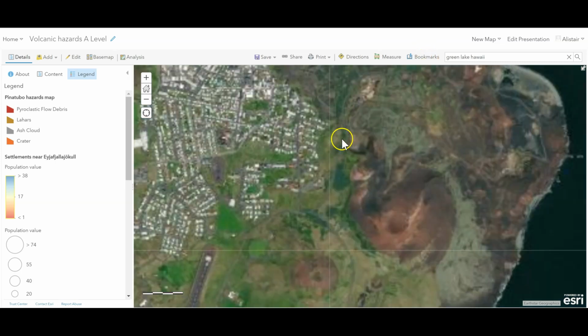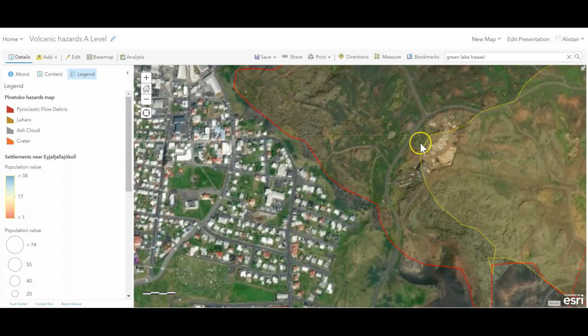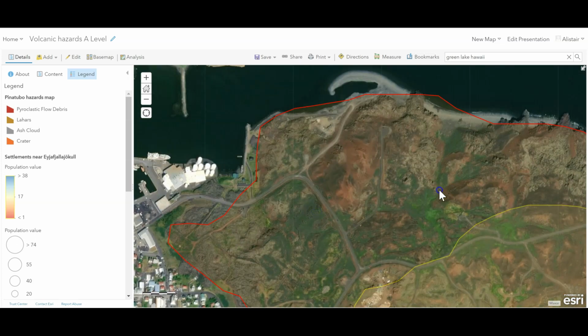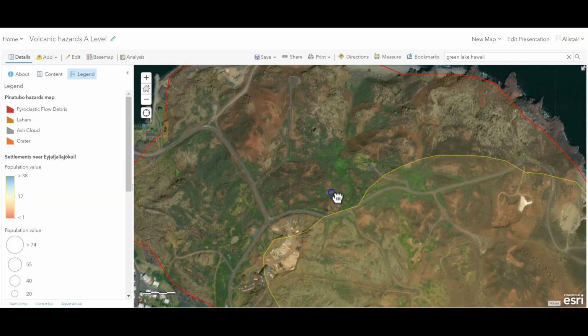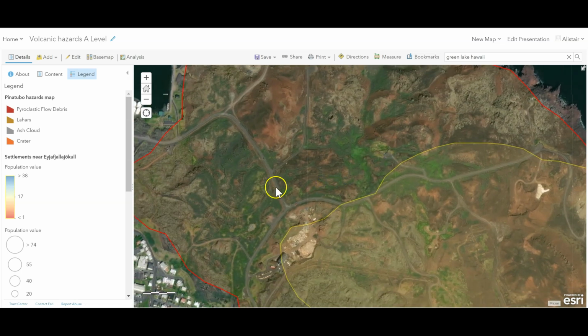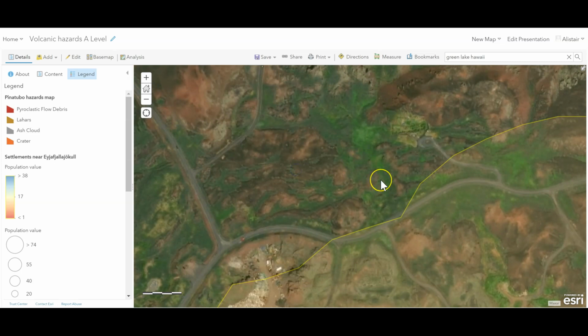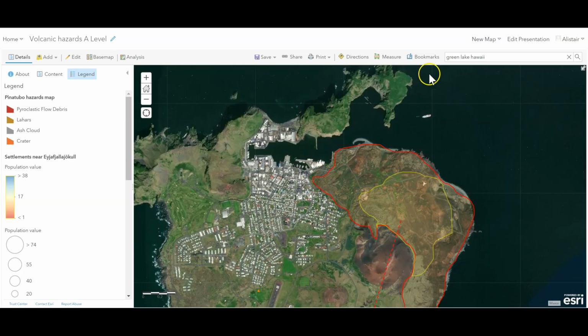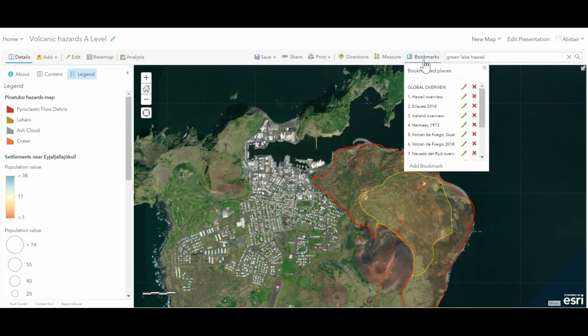Quick mention again of the environmental impacts. The lava will completely cover whatever was down there before, but here we can see all these years later, nearly 50 years later, you can see that the vegetation is starting to regrow again. So those are our two examples of our lava flows.